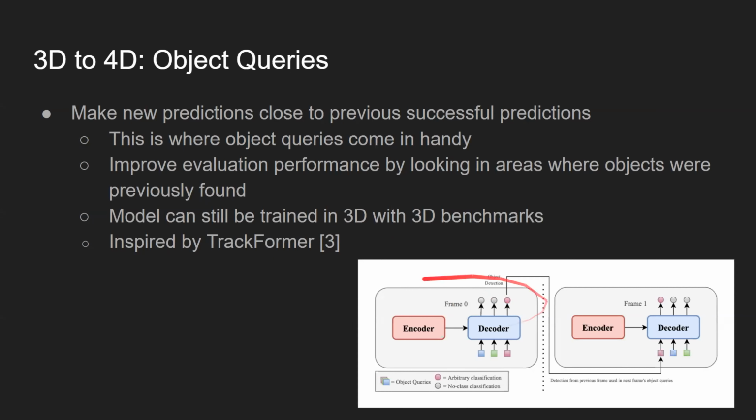Here's a diagram just to visualize that. We get these object queries and they go into the decoder, and then we interpret some boxes from the output. Then we can take the centers of these boxes and replace some of the initial object queries with them. Hopefully, even though the representation of a person is going to change a little across frames, especially if a vehicle is turning, they're still going to be located in about the same position, and we still want to be able to pick them up there.